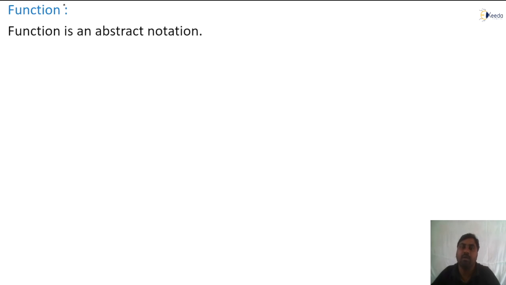Let's take an example: I want to compute addition, or let's say I want to check whether a given number is prime or not. That is my thought. How to express it? Can it be expressed in terms of a function or not? Yes, I can express it as computing prime numbers. So when you know the function can be realized by some algorithm, we can write some algorithm, and that algorithm can be realized in some programming language.